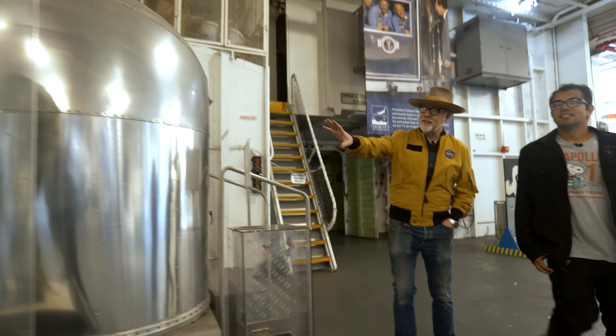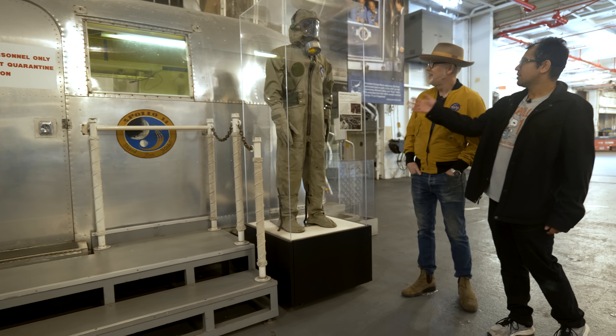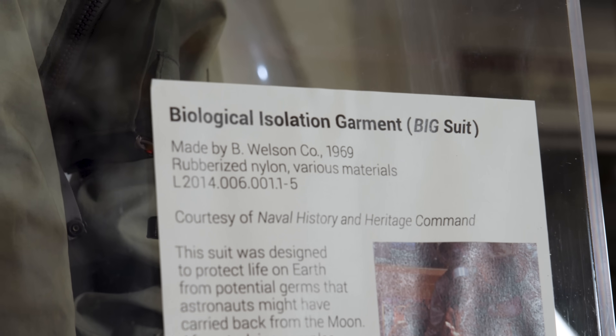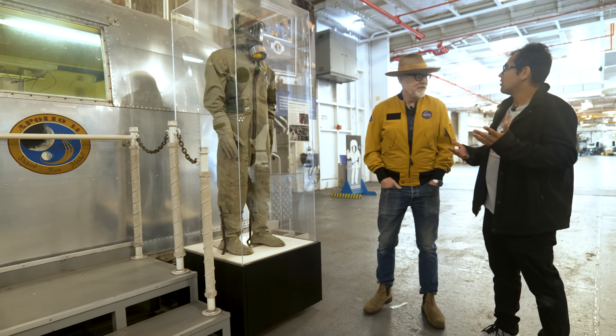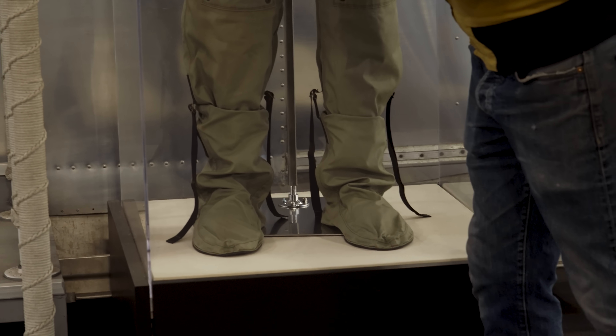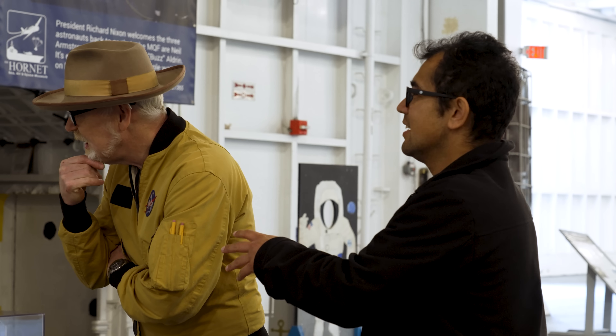First, I wanted to cover this thing — I had not seen one of these in person. Tell me what this is. So this is called a BIG suit — a biological isolation garment. BIG. I see what they did. NASA was very concerned with space germs; they didn't know — it had never happened before. So this was to prevent any spread of anything coming back from the moon. The astronauts were in the water in their capsule and they threw these BIG suits in, and they had to change from the space suit into the BIG suit. If I had just gone to space and come back, and I've got to change into one of these in a wet capsule in the middle of the Pacific, I'd be pretty pissed off. I heard they're not very comfortable either.